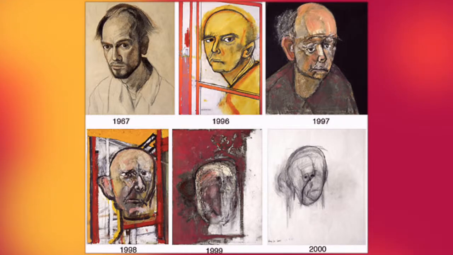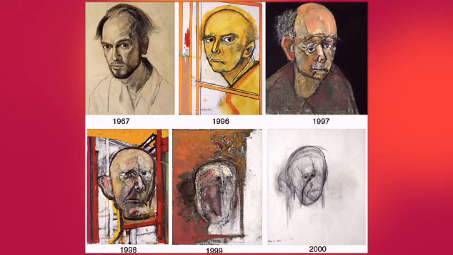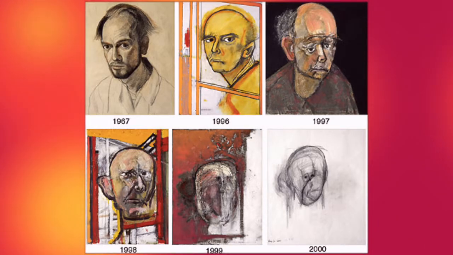A perfect example of this cognitive decline was seen in a series of self-portraits by the artist William Utermohlen. In 1995, he was diagnosed with Alzheimer's disease and drew a series of self-portraits for the following 5 years. The decline in his cognitive function is conspicuous. In comparing the portrait in 1967 to those after his diagnosis, we can see the slow and progressive nature of the disease. By 2000, the image he drew was unrecognizable.